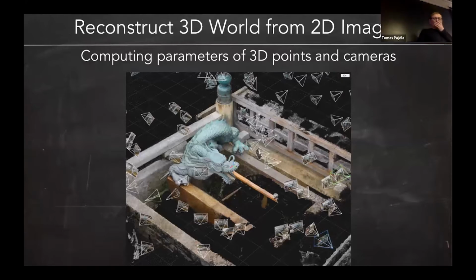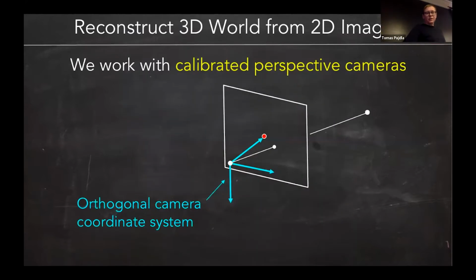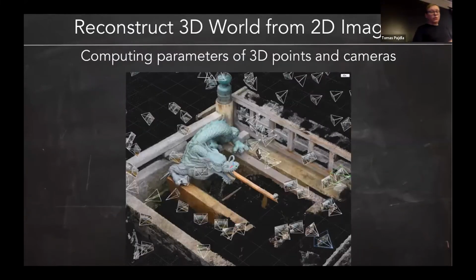Now, what we are after here is 3D reconstruction. This picture shows a cartoon where these are reconstructed 3D points, and these wedges are cameras which fly around, showing the positions of the cameras when photographing the scene. What I will talk about today will be all about what we call the calibrated perspective camera. You need all those cameras to avoid occlusion. Yes, of course, there's lots of occlusion happening, so each camera sees something. What we need is to see points by more than one camera, at least 2, 3, 4.